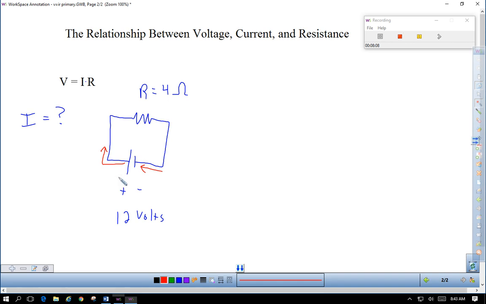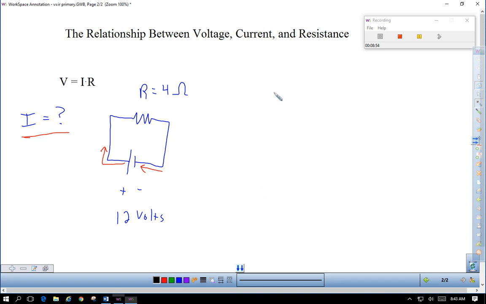Now, let me go ahead and make an important point at this point in the video. The amount of current that's moving through all parts of this circuit is the same. Let me say that again. That's really important. The amount of current in all parts of this circuit is the same. In other words, however much current there is here, we've got the same amount here, we've got the same amount through the resistor, and we've got the same amount returning to the battery. And that's because charge is conserved. You can't have more in one part of the circuit than the other. And so the amount is going to be the same. And my question is, how much?